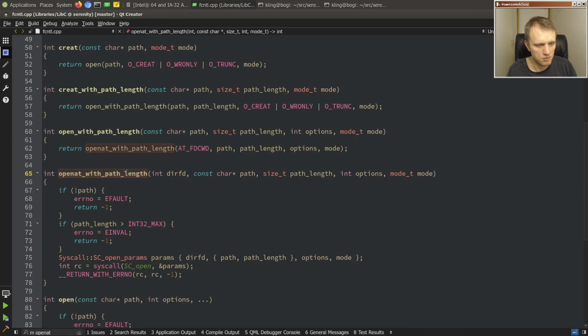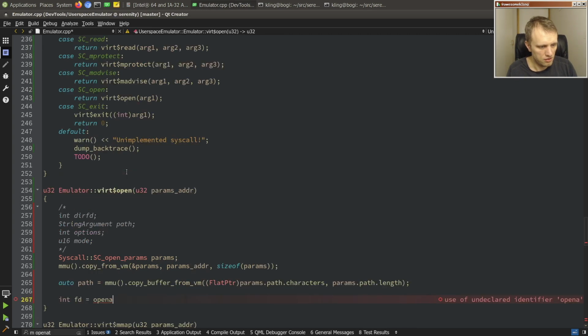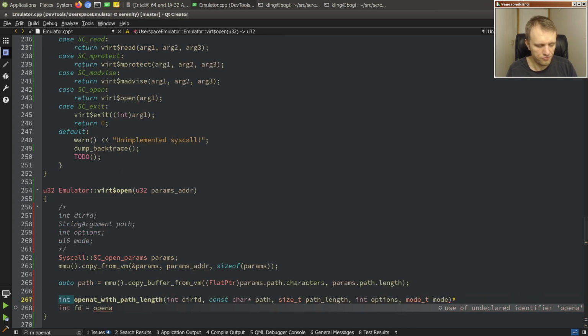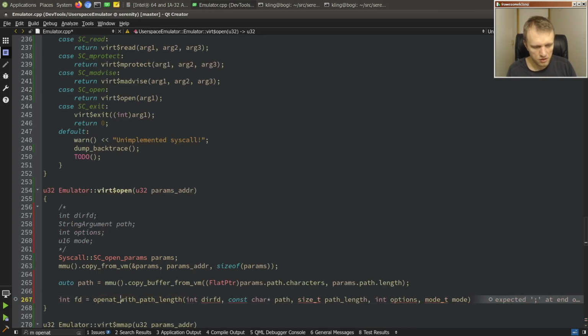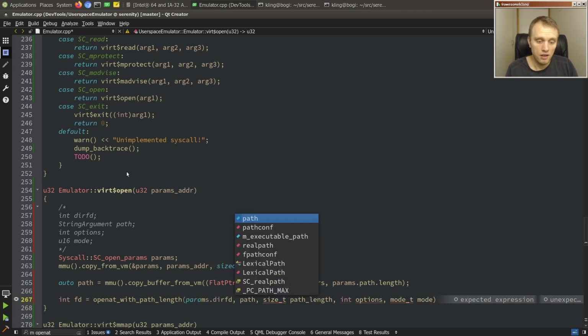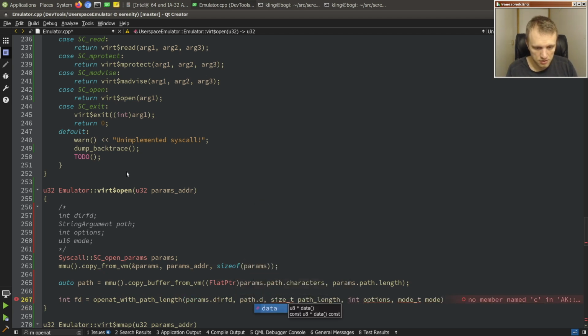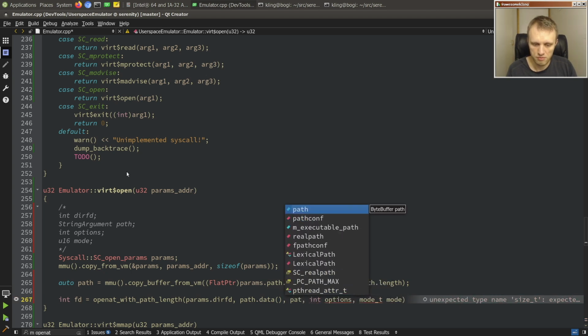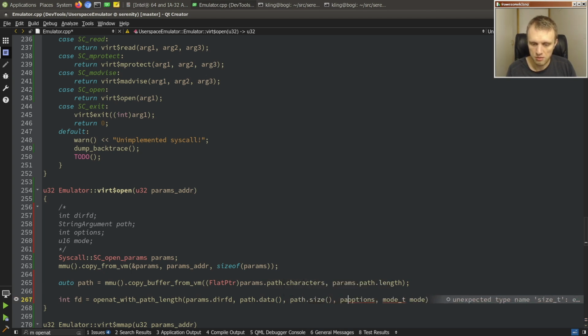Yeah, that's the one. Okay, so then we just pass in the params directory file descriptor, path data, path size, params options. So we're just forwarding the parameters to the kernel here, basically.